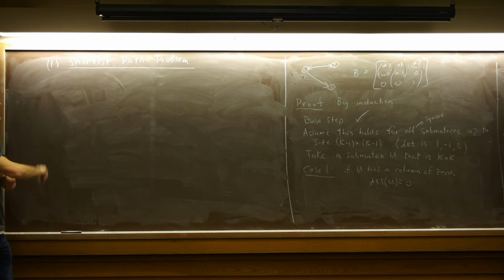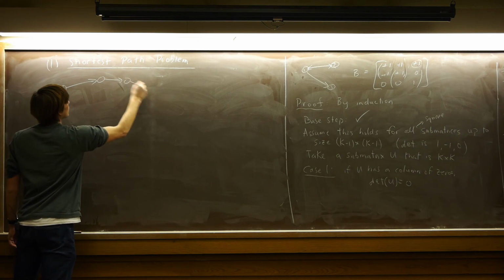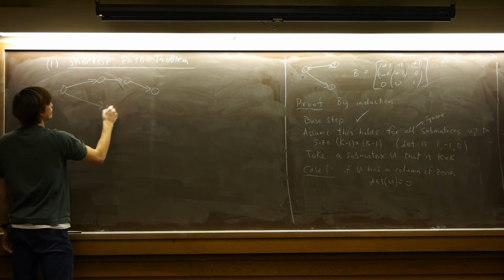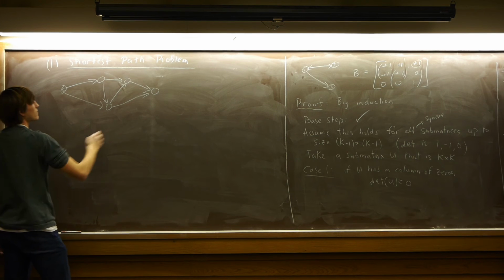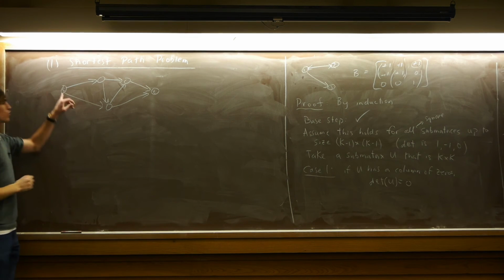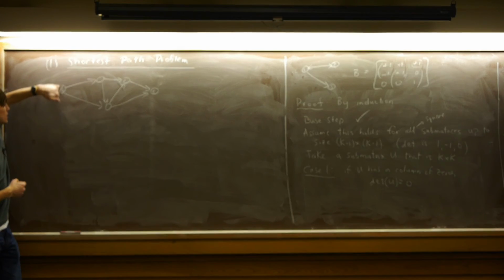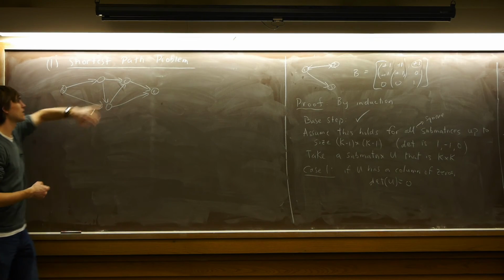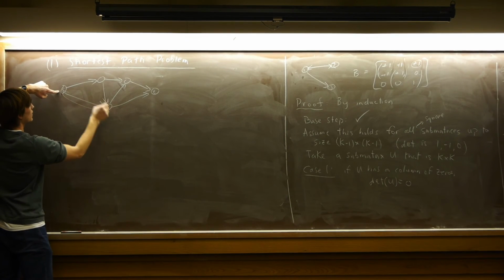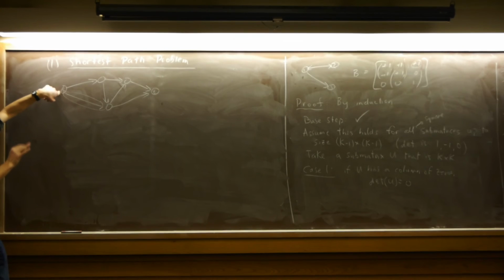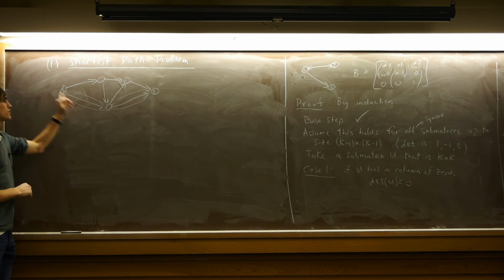For the shortest path problem, let's say that I've got a directed graph. The idea is I've got some source node and some destination node. I want to find the quickest way to get from S to T. We can see in this case I could get from S to T that way, but the fastest way, if this is unweighted, you can do this for weighted as well, but for simplicity let's just say it's unweighted, is the shortest path right there.